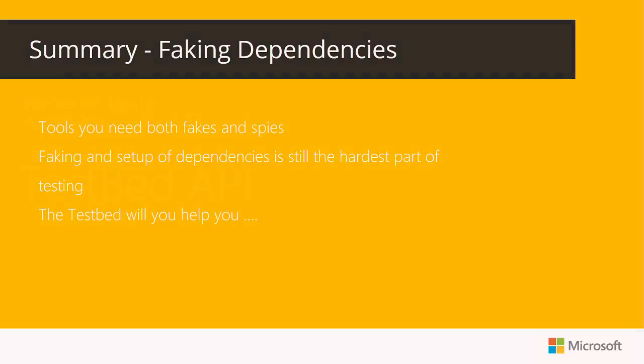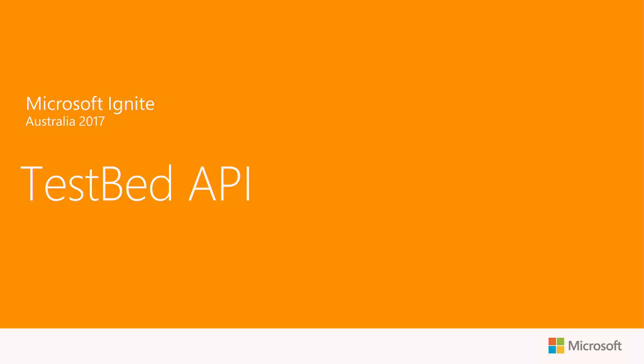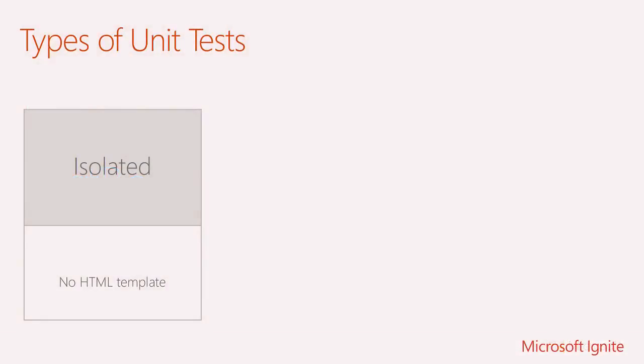Cool. So let's talk about this TestBed API. It's the big new thing that comes with Angular for testing, and it's a big API. There's a fair bit to learn about it, but it's one of the big benefits. But before we jump into that, there are three types of tests you'll hear the Angular community talk about. The first one is isolated tests. These isolated unit tests are the ones that we've been writing so far. We haven't actually done anything with our HTML templates. We've just been interacting with the methods and the properties on our component class. So these are isolated tests. We just said new JokeComponent, newed it up.